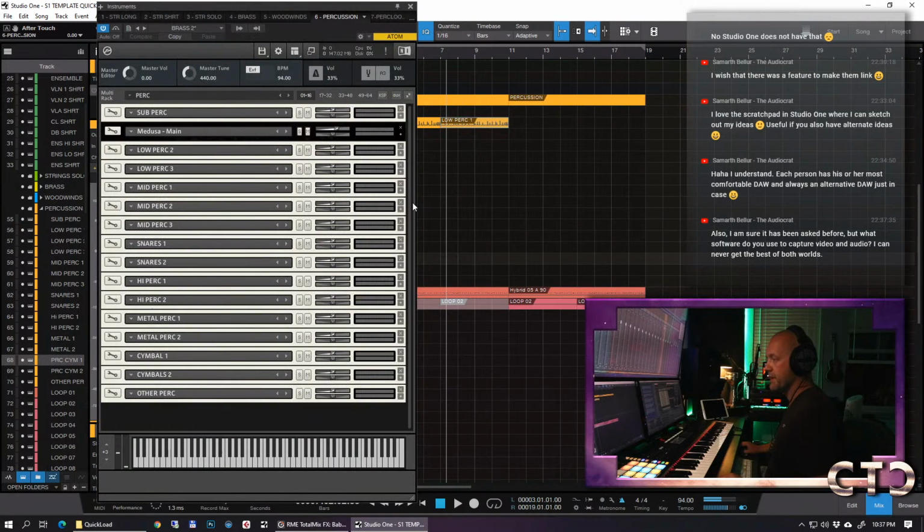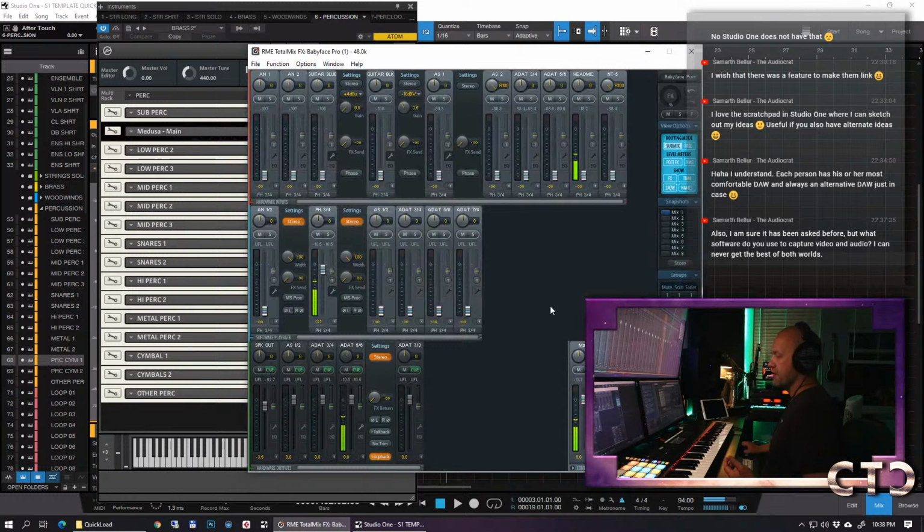I just hope that it's not my car that's running. Someone asked before, what software do I use to capture video and audio? I use OBS Studio to get all the video done and all the overlays. And for audio, the problem with pretty much any streaming software is that it doesn't see the ASIO stream from the DAW. So you cannot directly output the DAW into your streaming software, neither on Mac nor Windows. So either you have a sound card like I have, the RME, which supports a so-called loopback function.